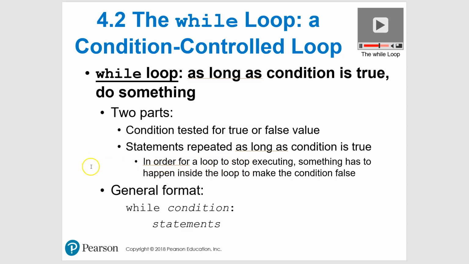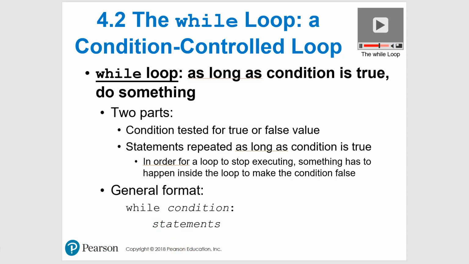We'll talk about that in just a second with some of the code, and I'll show you live code of what we're doing there. All right, so here's our general format. You remember decision structures last chapter, where we had if statements, same kind of thing, except we're using while. The format looks very, very similar. We'll use while, then some type of condition that we're testing, then a colon, and then tabbed or spaced over, we have our statements. And of course, we can have lots of different statements included in the same loop, and we'll take a look at that.